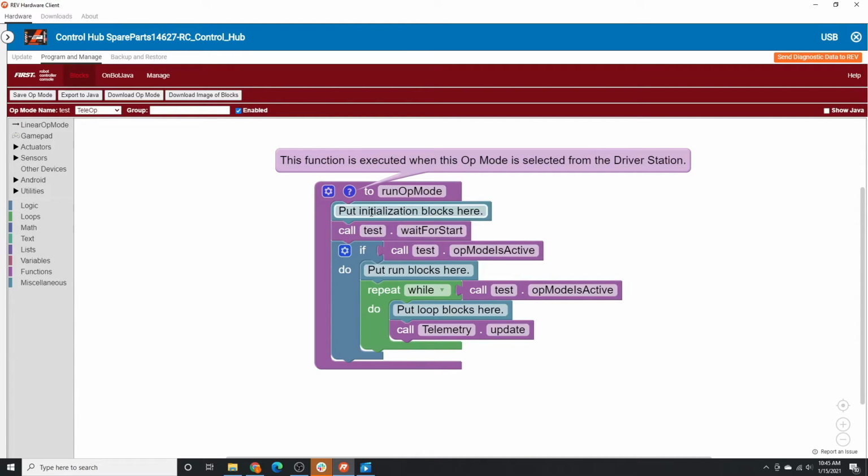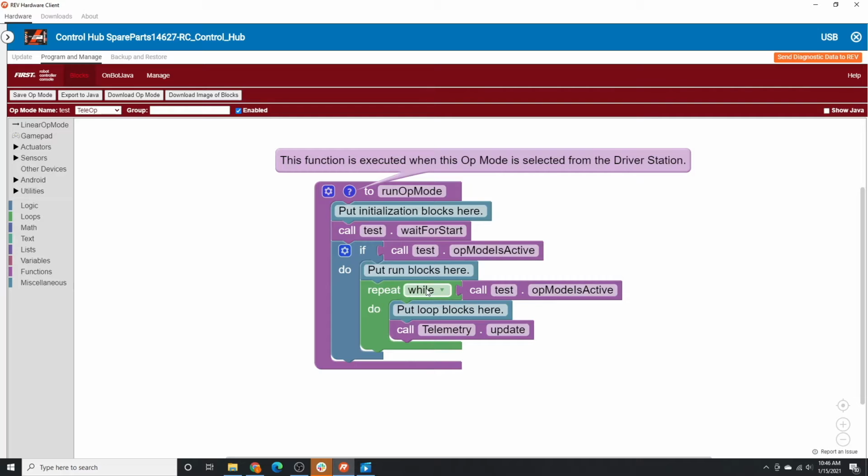Then, once start is pressed, it moves on to this blue if statement. And this is saying if call test.opModeIsActive, that means that if test is started, it does everything in here. And then we put run blocks here. Then you get this little green-ish C right here that says repeat while.